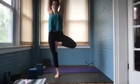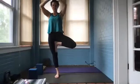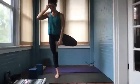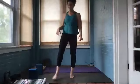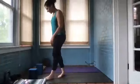If you can bring your gaze more eye level, bring your chin more level to the floor. I think so much about balance is presence. If you pop out and you're distracted, we lose the balance. So let that go, shake things out a little bit. Shake out the legs, shake out the arms.